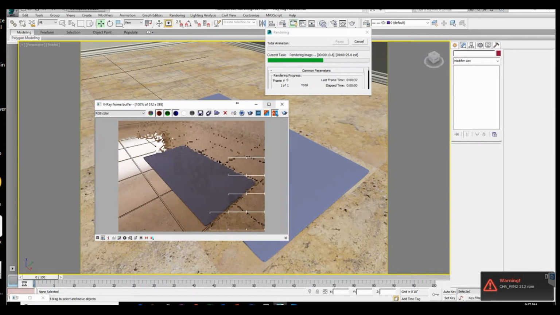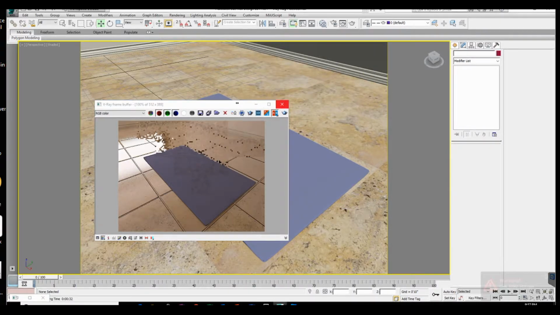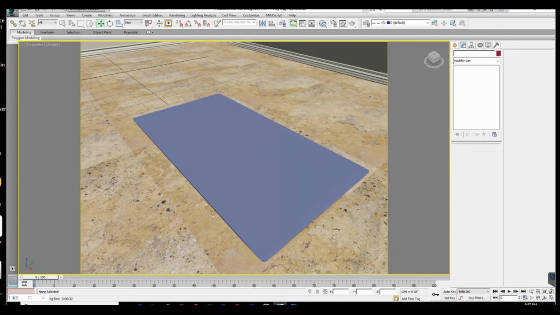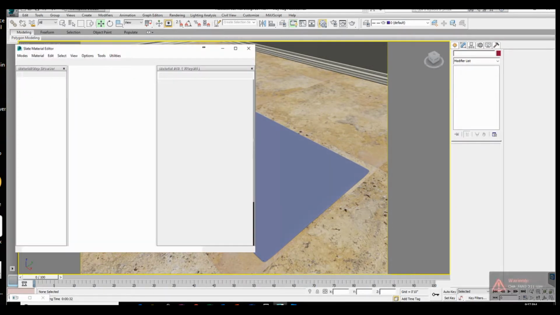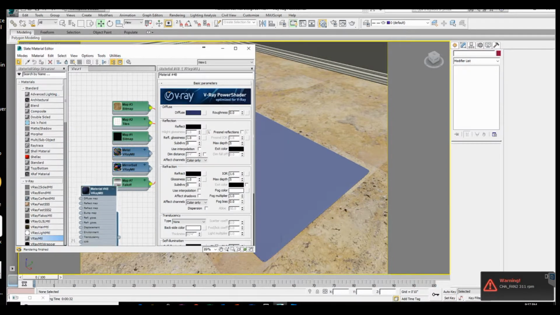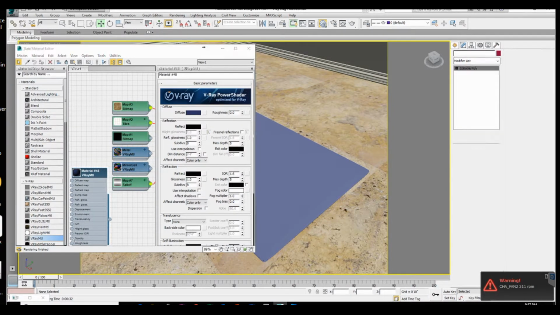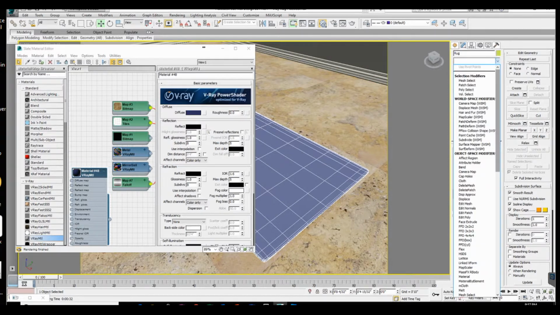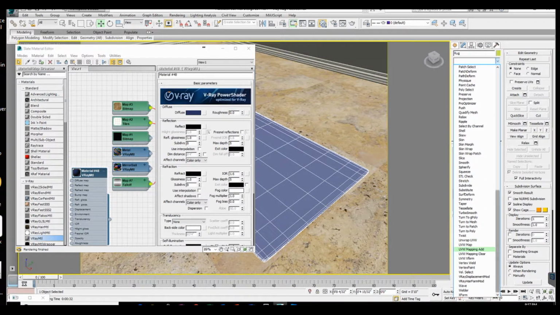Okay. So this right here gives you a pretty good idea of the size of the rug. Like I said, it's a 4x7, one of the standard sizes here. But so let's go back into our materials. All right, now we have our rug. There's a modifier in here that really works well. You can use it for rugs, grass, pretty much anything that needs to punch up a lot of holes in it. I always say punch a hole in it. But so there's the Vray displacement modifier.